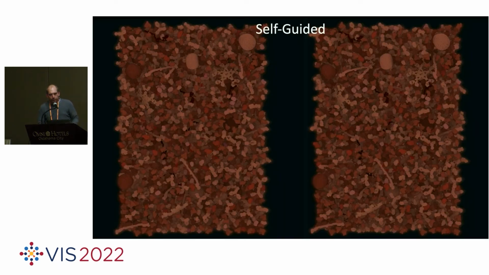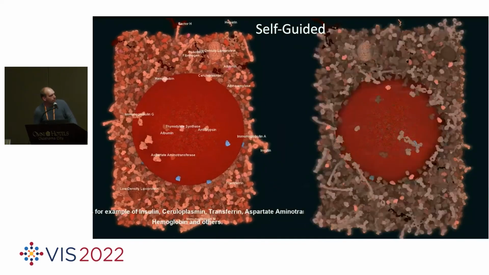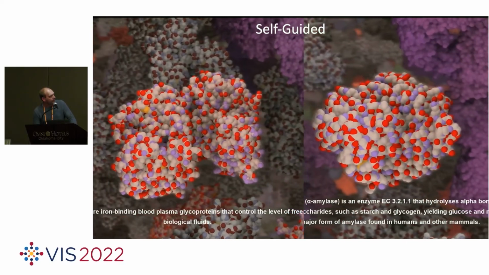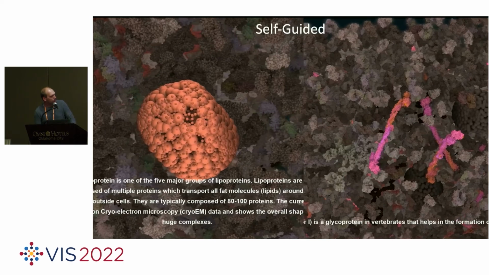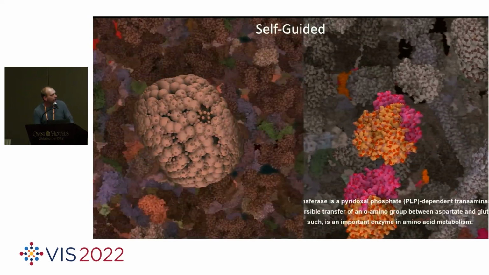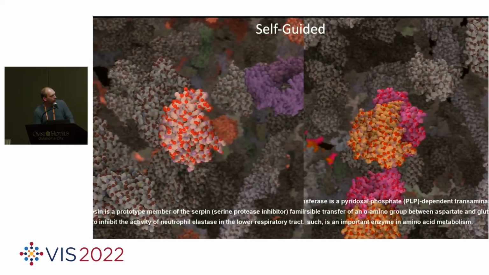We have two different variants of molecumentaries. First, we call this self-guided, where the narrative is stochastically determined in real time. This provides us with the possibility to generate different molecumentaries basically with every run of the system. So you can see that we started from the very same position, but immediately the first node was chosen differently, and then the molecumentary continues.